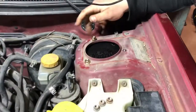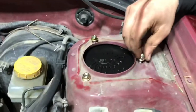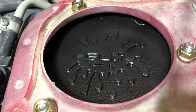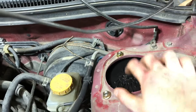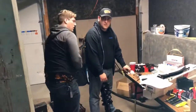So here we got Liam installing the top hat spacer into the car with the strut attached, and that looks super freaking nice. I bought these way back in February of 2020, and finally seeing them on my car makes me super happy. With those brand new struts, oh man, she is sexy.